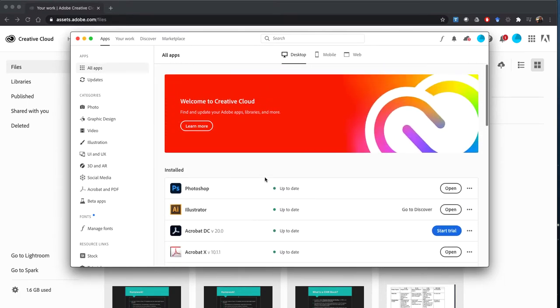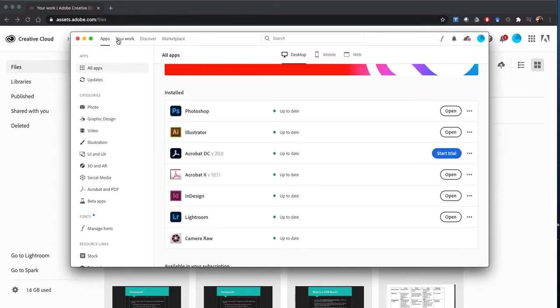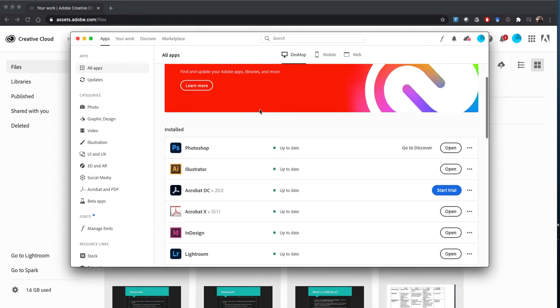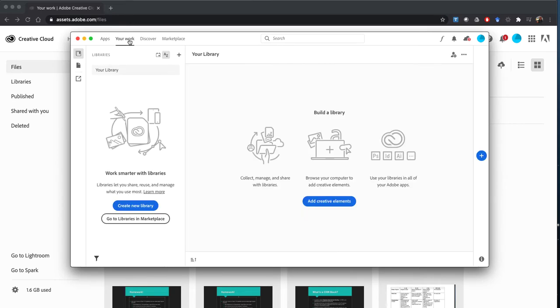But this is a big one in terms of how you interact with Adobe Creative Cloud, and this is basically your main file here. The one thing to remember though is when you do get into here, make sure that you turn off startup at boot time, because it will add time to your boot. And I'm really sensitive about the amount of time it takes my computer to boot. So when you go into your Creative Cloud and you go into preferences, make sure you turn off launch at boot, because it will add time to what you're doing.